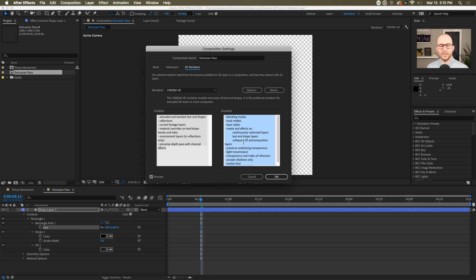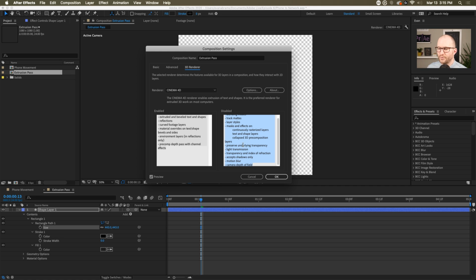So when you're considering if this is going to be part of your solution, of your methodology, just remember that these things are all getting disabled. We don't have them anymore. But if we are going to be doing things that are fairly flat, if we are just going to be doing some very simple things in 3D, this will get you there, right?